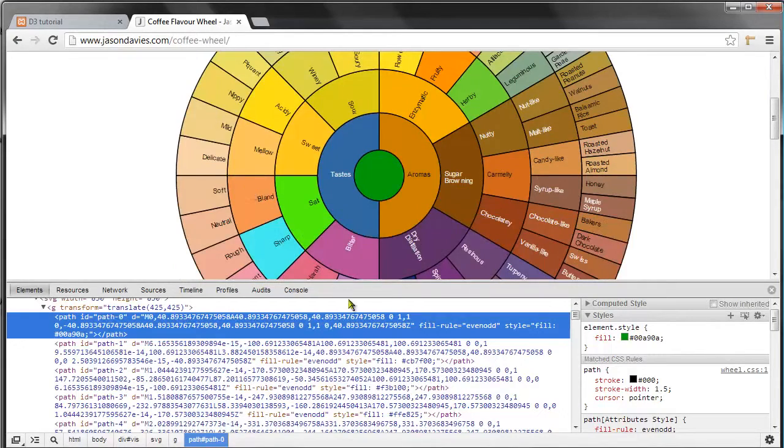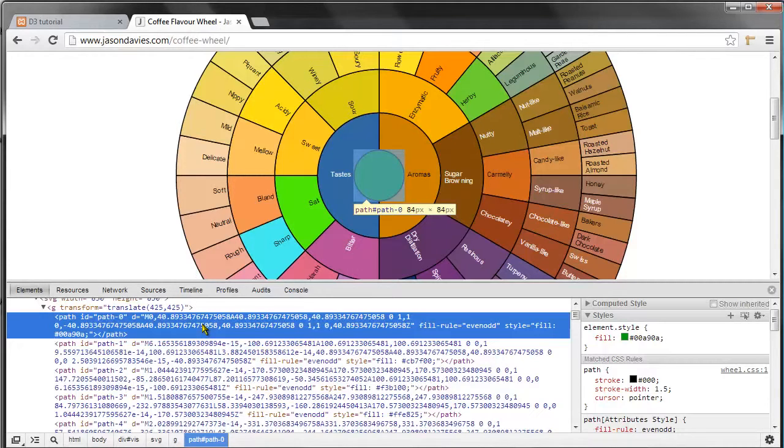I think this first path describes this circle right here. But this is really complex, and it would take forever to write this manually.